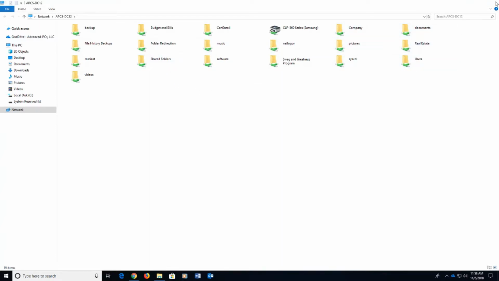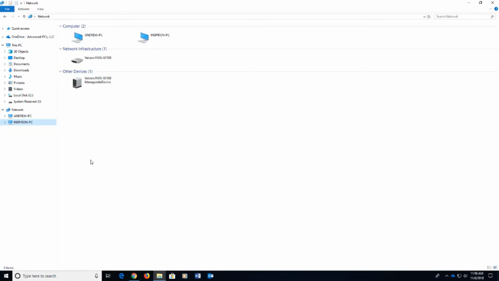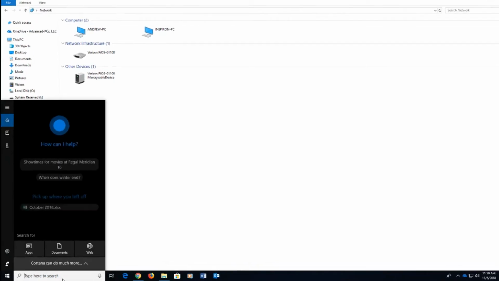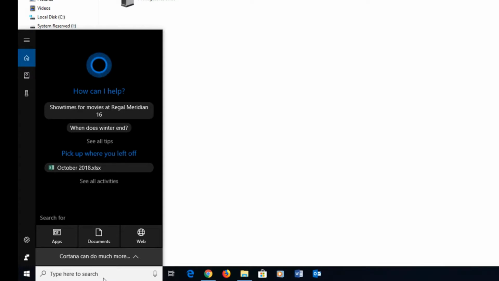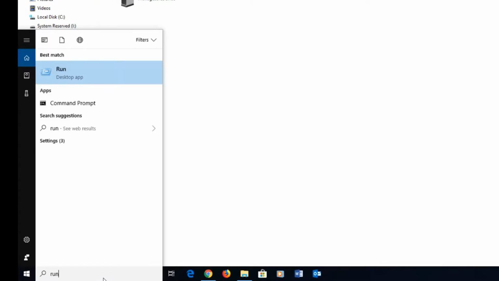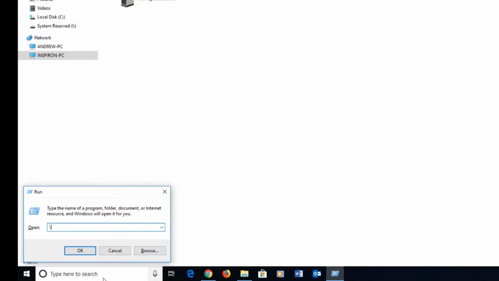So that's one way. Now let's say you received an error message and you're not able to get access using the computer name. Nine times out of ten you're able to connect using its IP address. So for the Advanced-PC, we're still going to use the run command. Now what we're going to do here, I actually happen to know what the IP address is for that machine. I believe it's 185. If not, let me just verify. Yep, it is. Now it'll bring you to the same thing.